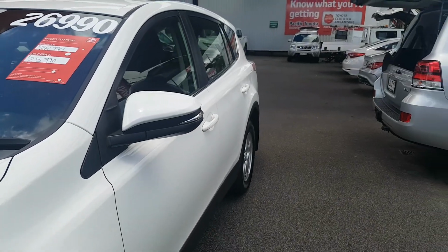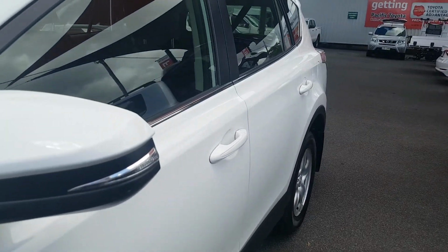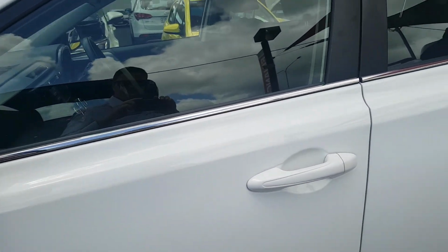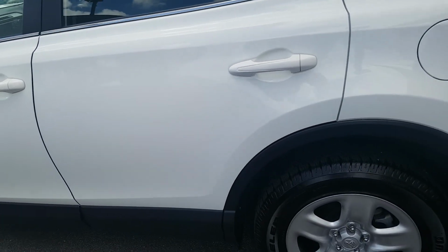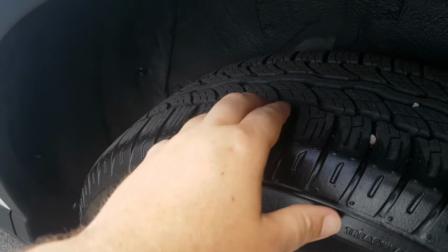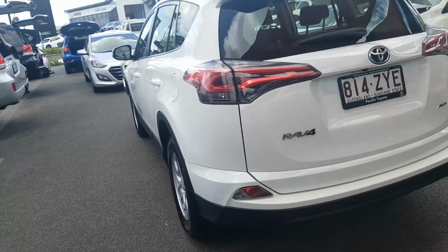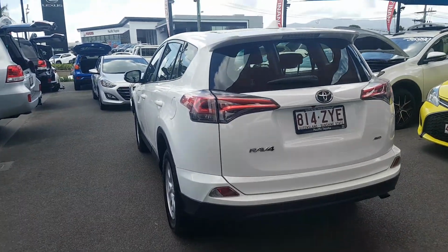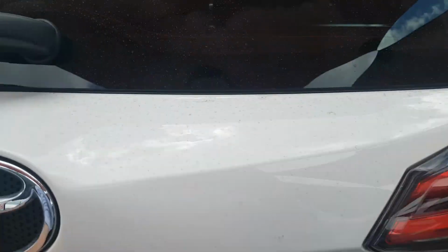This car looks in great shape actually. Let's have a look at tires. Yep, it's a brand new tyre, steel rims, colour coded mirrors, colour coded door handles. I'll give you a look down the side here. You can often spot any dents by looking down the side with the reflection of light. I'm not seeing anything on this vehicle. So far it's in fantastic condition. I've got nothing to report so far. Again, plenty of tread, like it has a new tyre actually, that one. It is the all-wheel drive, and again apologies, there's a lot of dust on here.